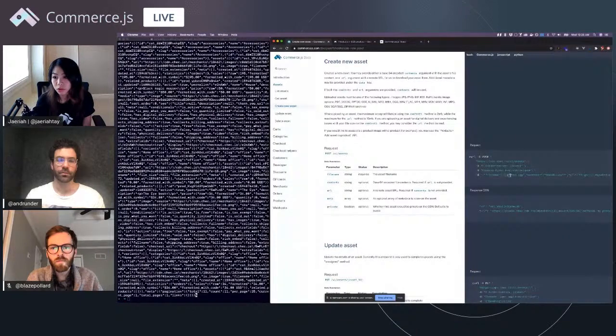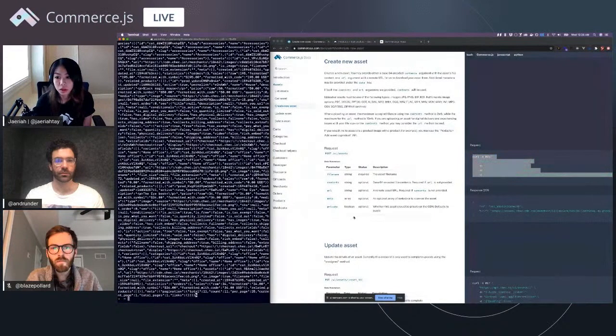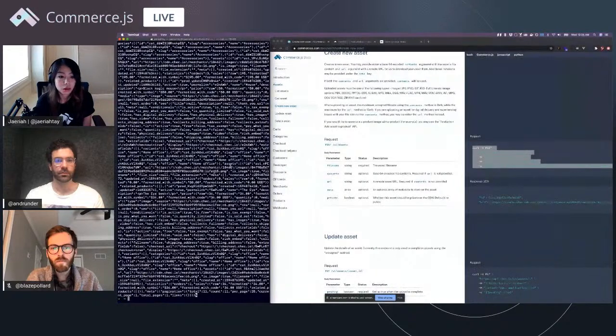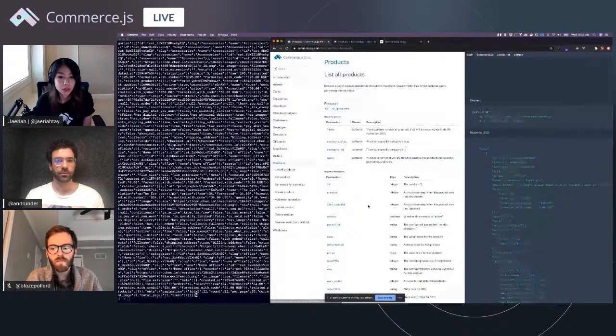And you have the option to either include your file asset as contents or URL. So this can be done through an image uploader platform or something like that. And then you would include your image URL and paste this whole post request to your terminal against your secret key.